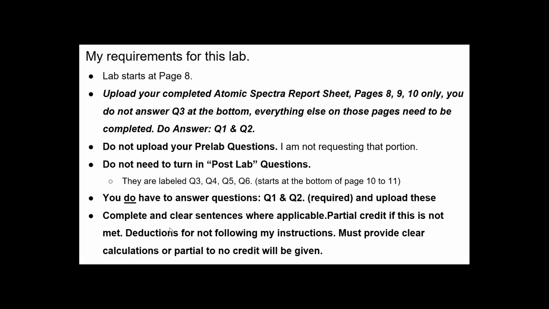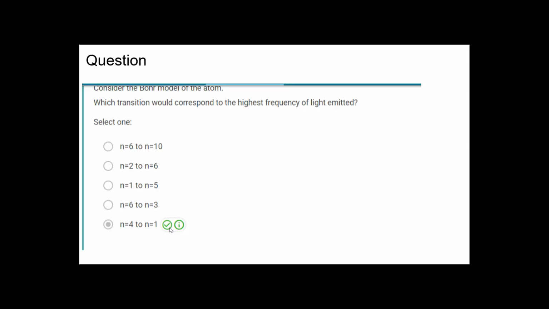This is not a difficult lab. I don't think my instructions are that difficult. In fact, I'm removing a lot of stuff that you guys don't actually have to do. And then, of course, with LabFlow, there are some questions that I just don't like. Why don't I like them? Because I don't explain them anywhere.